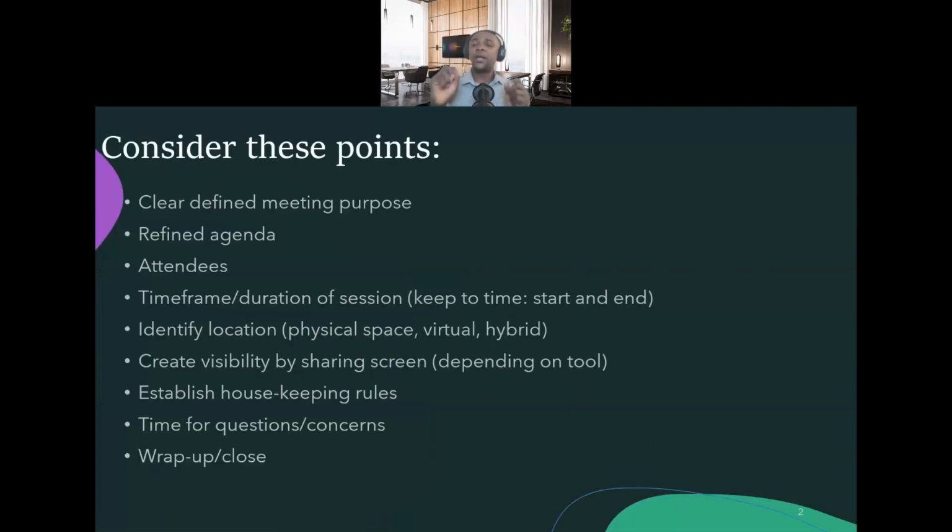All right, so the first thing you need to do going into a session, before whatever scheduling you are doing, is to define the purpose. The purpose is what will help you facilitate efficiently. You wouldn't want to go into a meeting and keep rambling. You want to establish that.